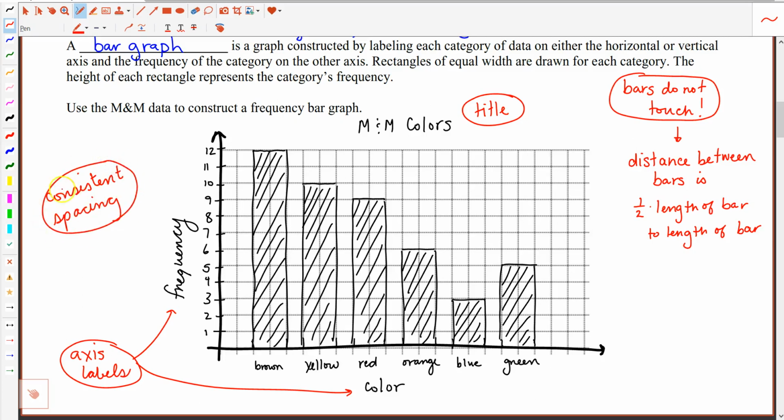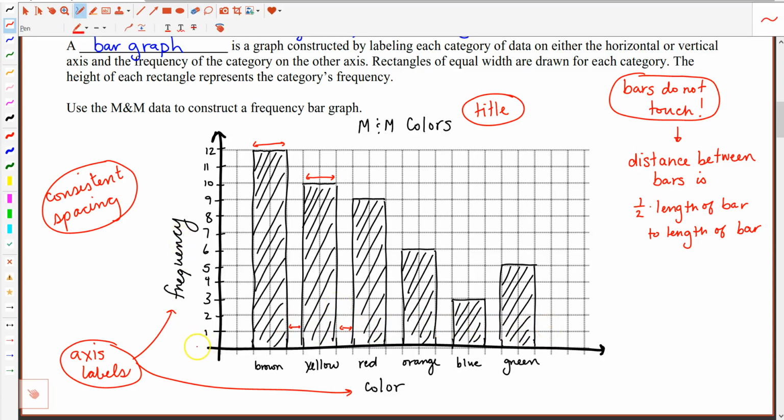So here's a couple of things for what that means. Each of your bars needs to be the same width across. So if you decided to make your first bar 2 boxes wide, each of these other bars needs to be 2 boxes wide. I'm also looking that the gap you have left between the bars is consistent all the way through. So if you decided to leave 1 box between the bars, that should be consistent all the way down the line.